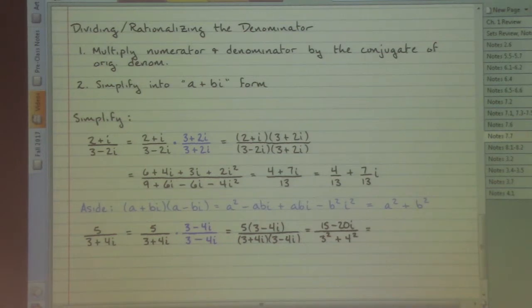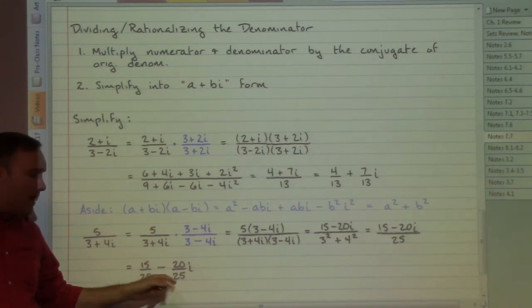Distribute on the top. Simplify that numerator. 3 squared plus 4 squared gives us 25. According to our official complex number format, the 15 will need to be put over top of the 25 so that it is separate from the other half of our answer, the imaginary half of our answer, which would have the 20 over its own 25. And the i, again, either the i could be in front of that fraction or behind it, in front of the 20 over 25 or behind it.